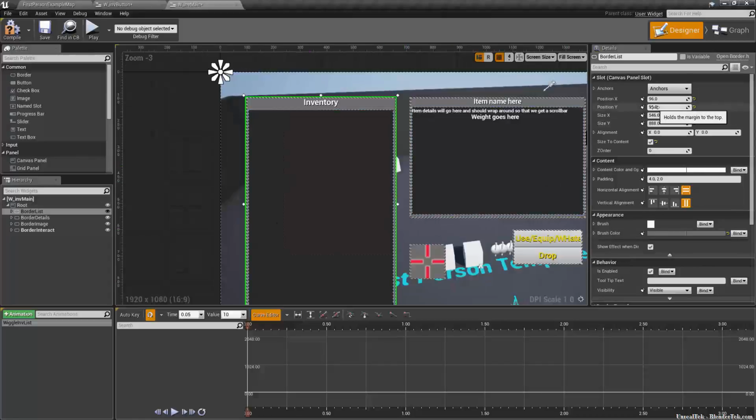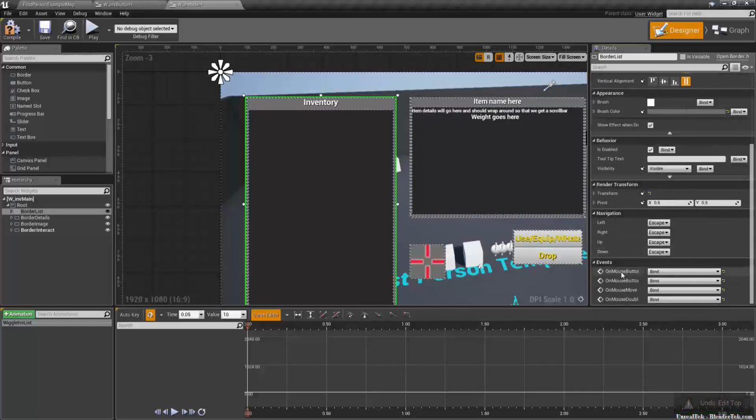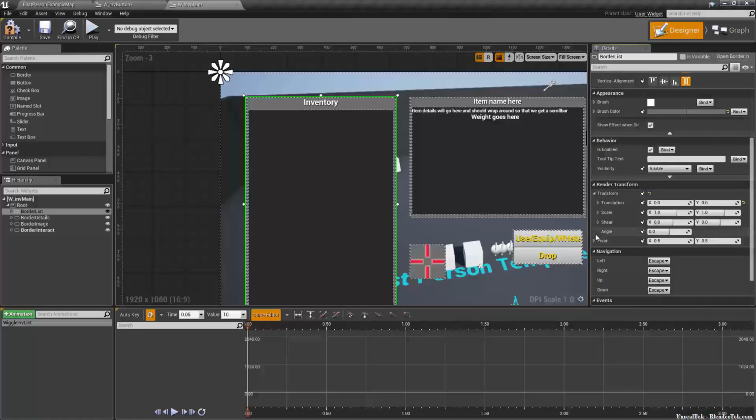And I looked at a couple ways to do this, and we could play with the position, but I found a way. It looks a little bit cheesy, but it's nice and easy. If we go to render, transform and expand transform, there's shear, which looks a little cheesy actually too. Even at 1, between 1 and 0 is quite noticeable. But angle, we can go in 1 degree increments. I found that worked pretty good.